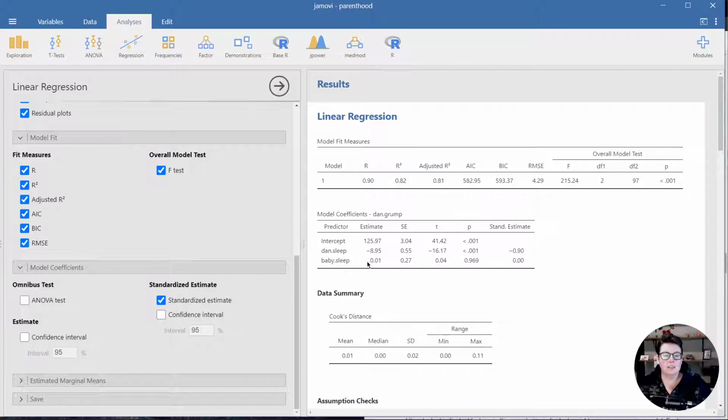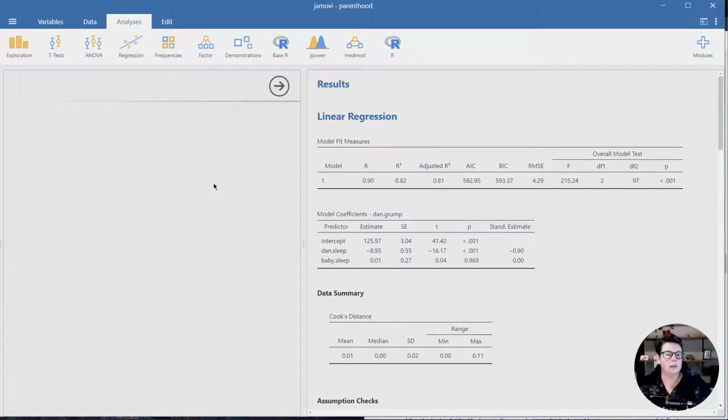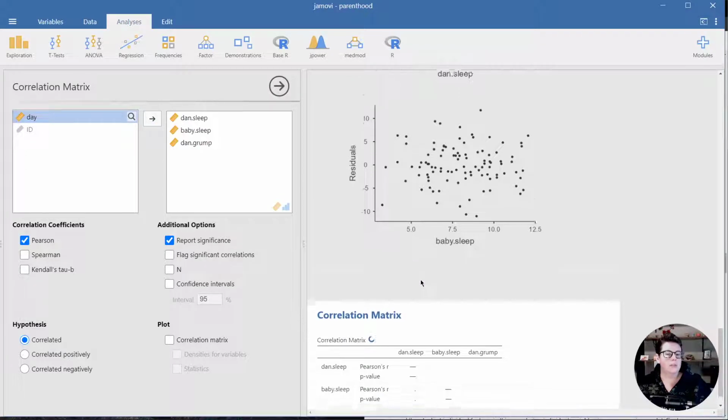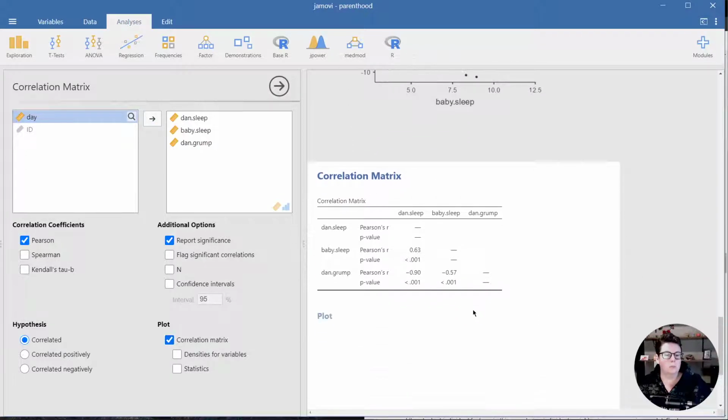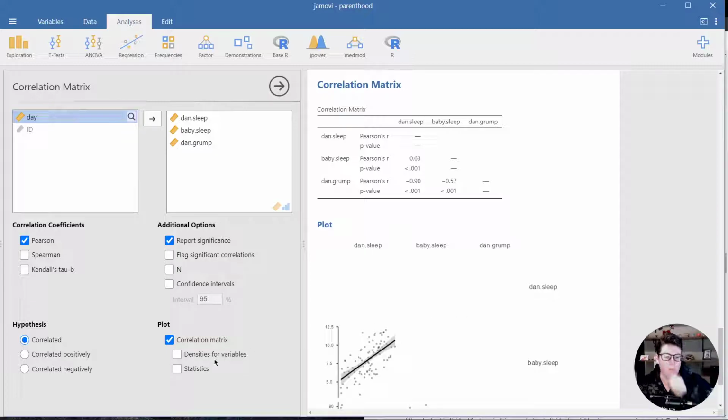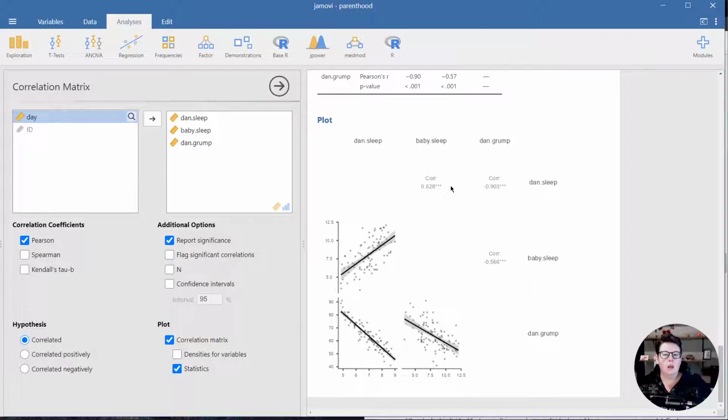And in fact, even though these are strongly correlated, and even though Dan's quality of sleep and Dan's grumpiness and baby's quality of sleep and Dan's grumpiness were all correlated, right? We can even check this again. All three of these. I'll put this in here so you can see it again. All of these are correlated strongly.